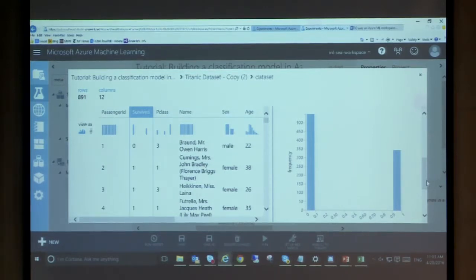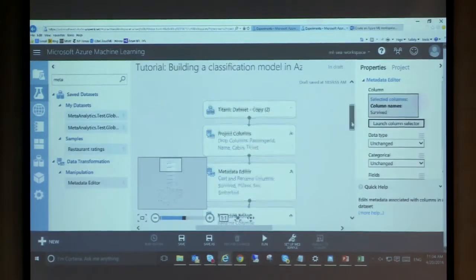Right? That's the result that I'm going to get from this model. And so this survived feature is what's called my target variable. This is what I'm trying to predict. In this data set, because we're doing supervised learning, we have to identify the target variable. And that's done right here.